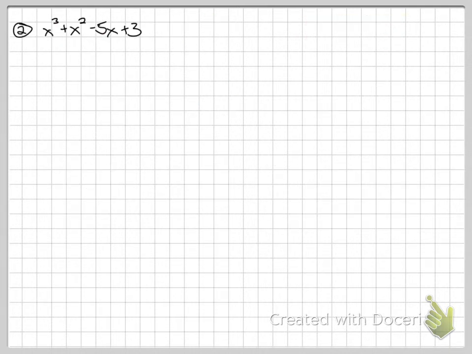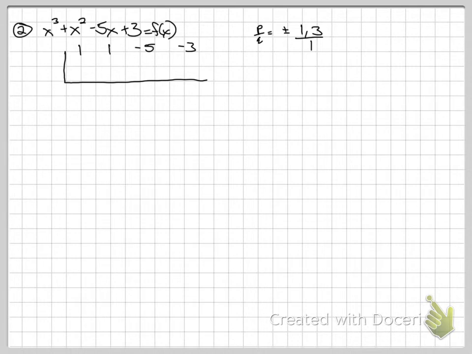Let's try number 2. Again, this probably said equal to f of x or something. It's on the worksheet. So I could plug numbers in. This is smaller numbers at least. Or I could jump right in. I like to use -1 as my first choice. I know you don't see that on my key, but that's because I erase it every time. -1, 1, -1, 0, 0, -5. Not going to work. Now try +1. You can list out your p over q's if you'd like. Plus or minus. It's only factors of 3 over factors of 1. So there's only 4 choices here. Positive, -1, positive, -3. So I'm at +1. 1, 1, 2, 2. -3 times 1 is -3.